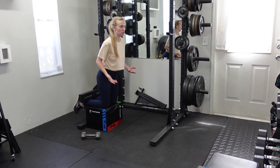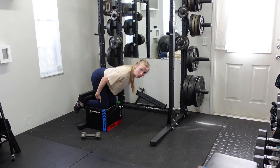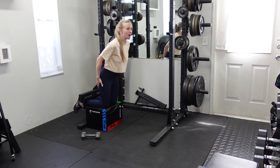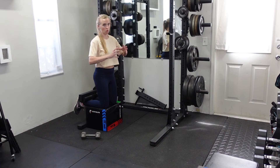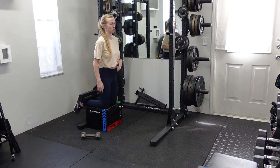From here, we're going into a hinge motion — the hips press to the rear, nose goes down toward the floor, and you're maintaining that tension in the lower part of the hamstrings. As you start to straighten up and press the hips forward, you start to create tension in the upper portion of the hamstrings, more near the hip joint. So we're working on creating tension throughout the entire range of the hamstring muscles.